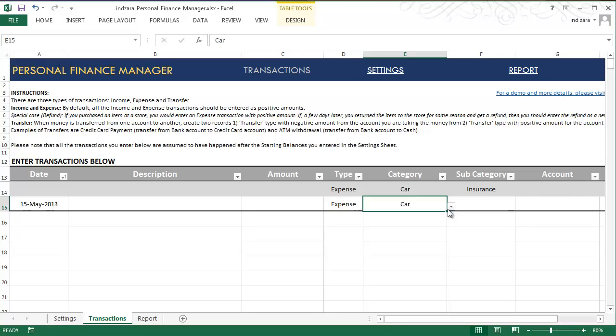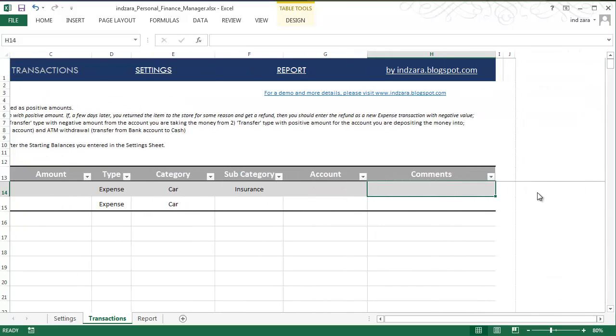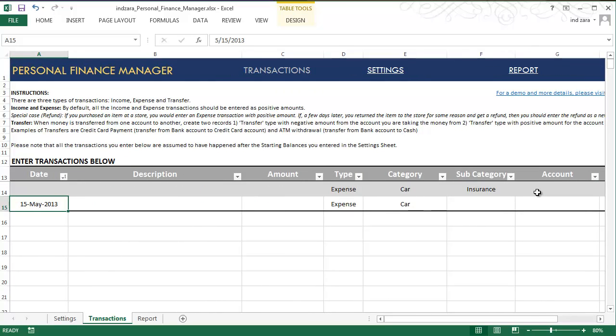So again, what we have learned here is that the drop-down menu options will only show up within this Excel table. And to begin with, the Excel table will only have one empty row, but after you finish entering your information in the first row, you can easily extend it to the second row by either typing information and hitting enter, or when you go to the end of the first row and hit tab, either way, you can create a new row if you're at the end of the table.